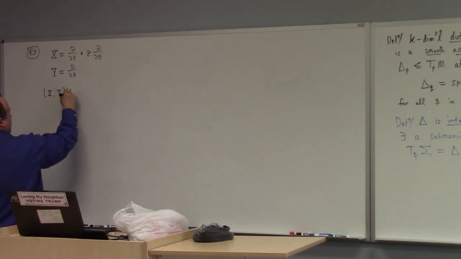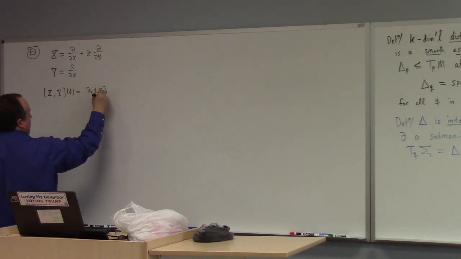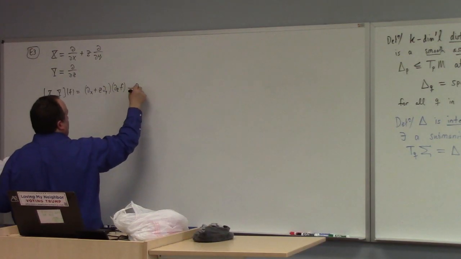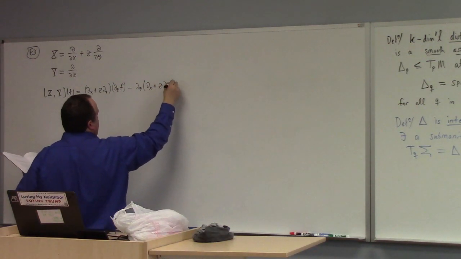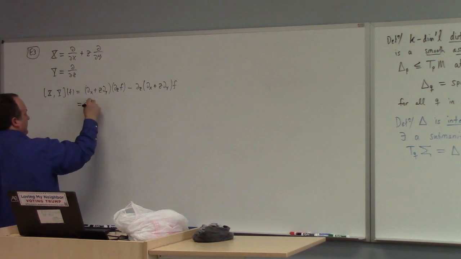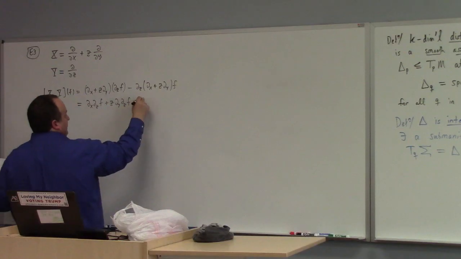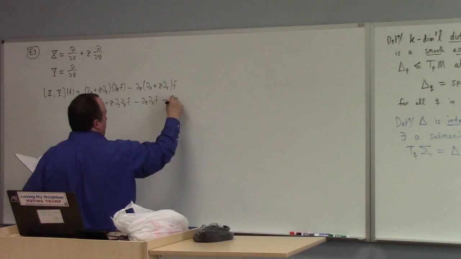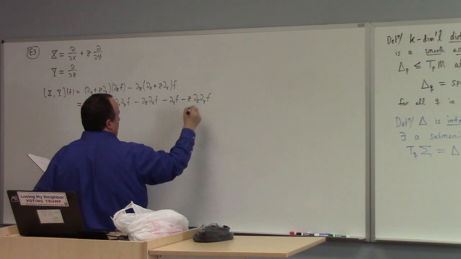If we calculate the Lie bracket of these, we'll let that act on f. We got partial x plus z partial y acting on partial z of f, minus partial z of partial x plus z partial y acting on f. So this gives us partial x partial z f plus z partial y partial z f minus partial z partial x f, then product rule. So I get minus partial y f minus z partial y f.